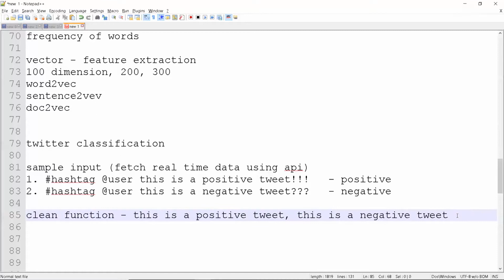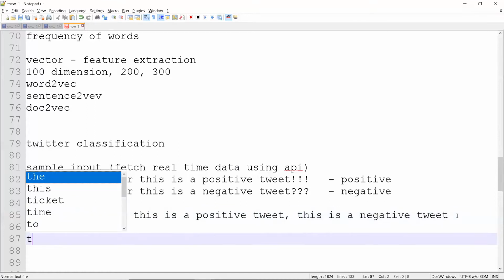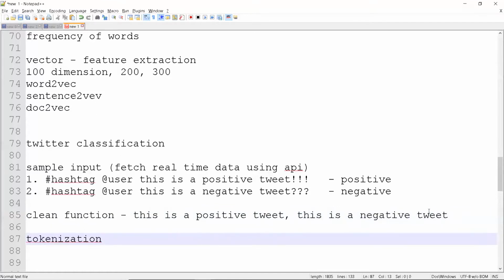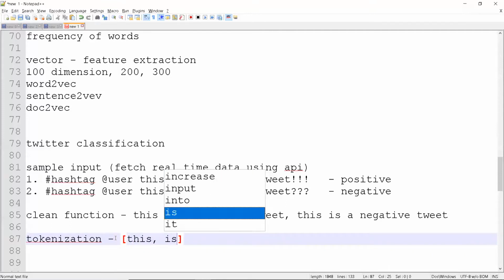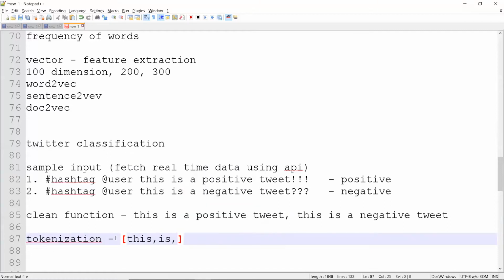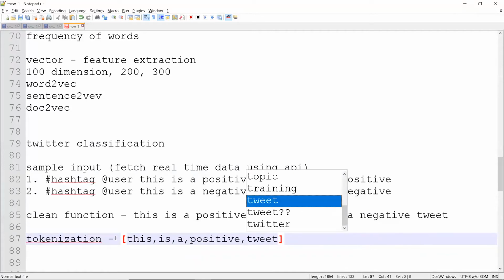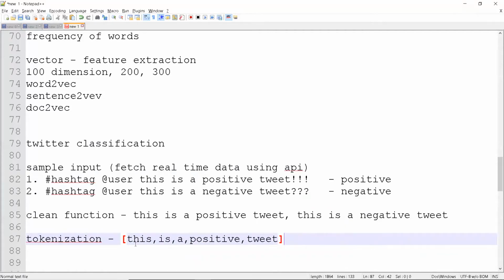So after this, you will be using tokenization. By using tokenization, you will be splitting the words in a meaningful way. So what it actually does is, it will give you something like this.